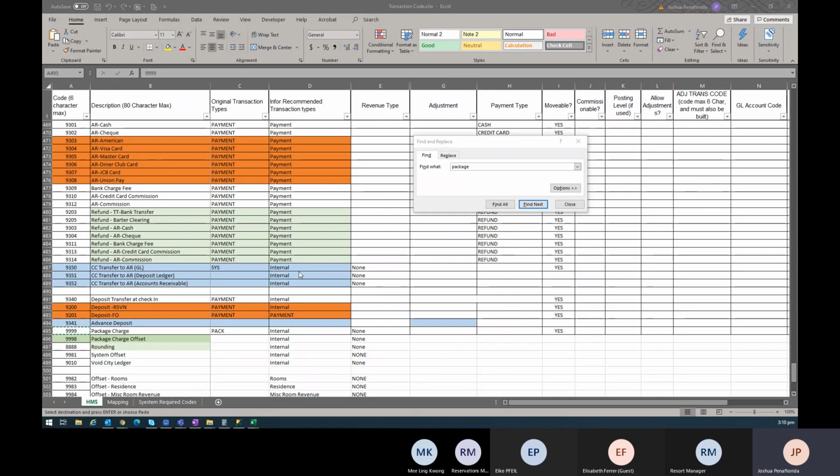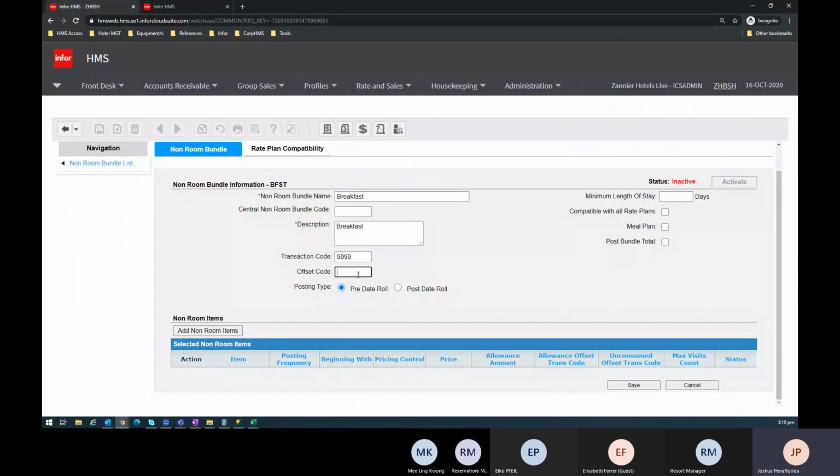You can call this one package charge. And offset code is, since this is just a dummy transaction code, this is not a revenue code. This is just to seal the package elements within the system, right? There's no revenue that can be tracked from this transaction code. This is just to bundle up those items together.